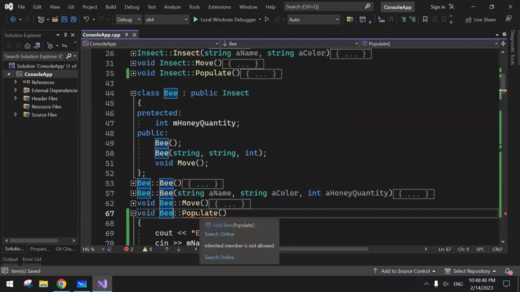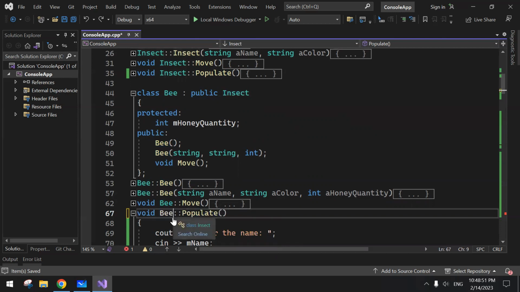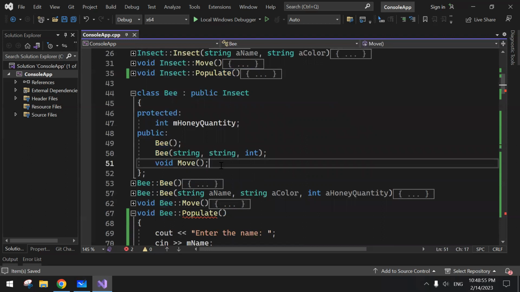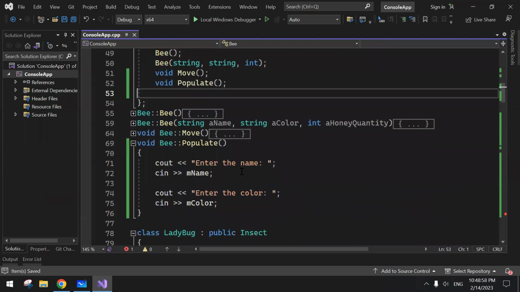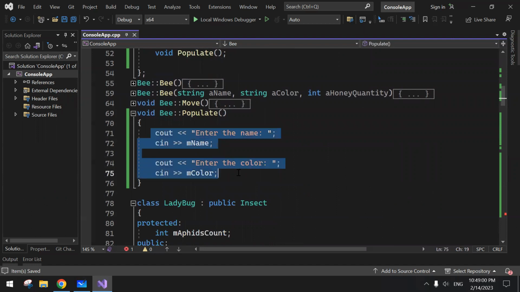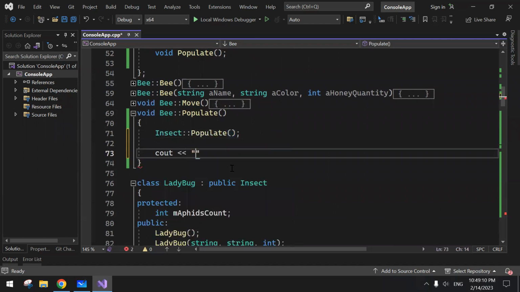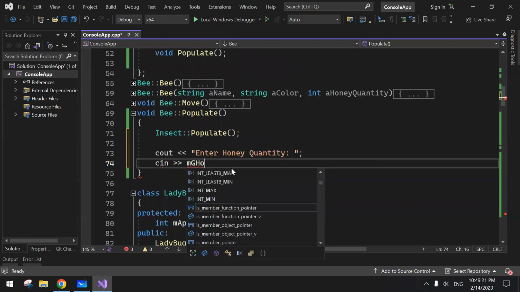So bee is going to first call insect's populate and then cout its own stuff. So what do we require here? We require cout enter honey quantity. Cin honey quantity.